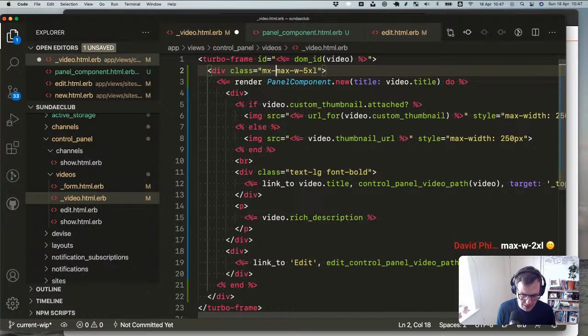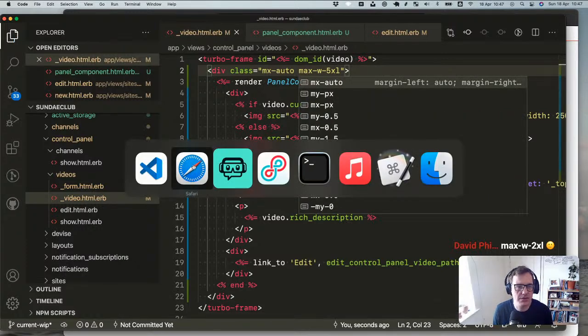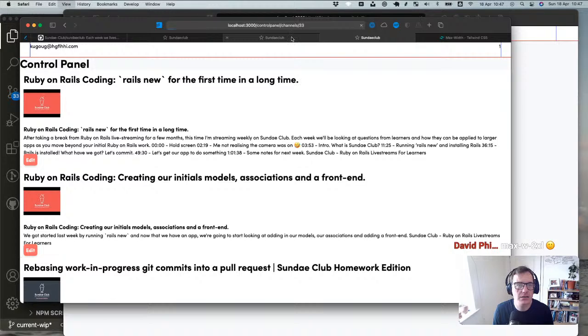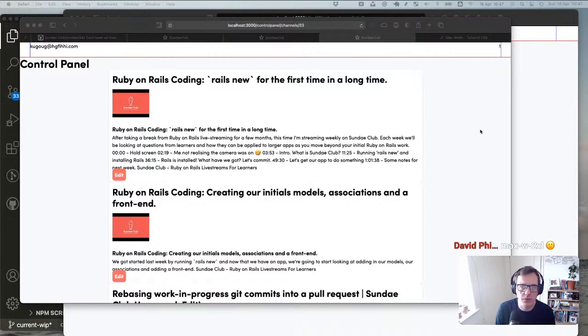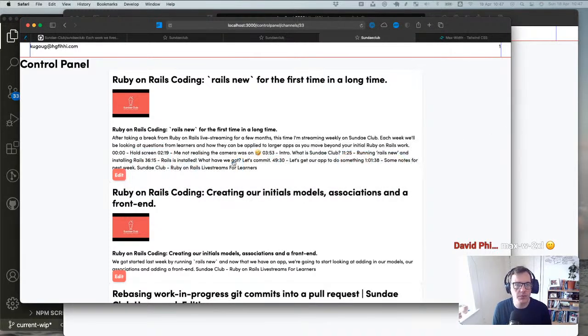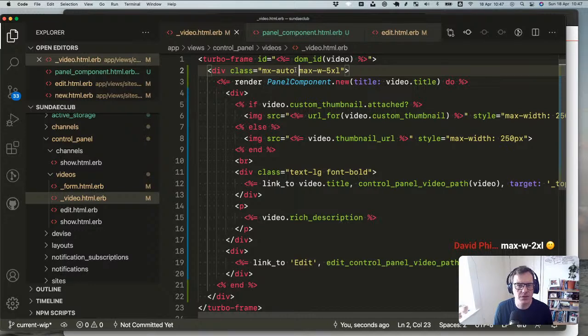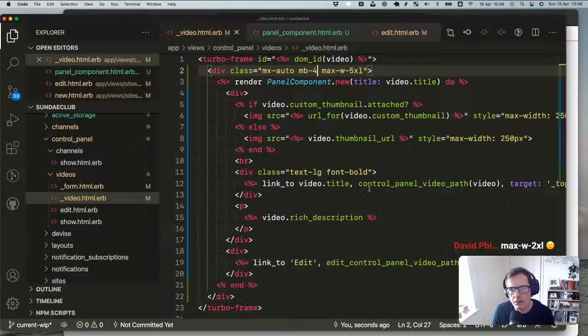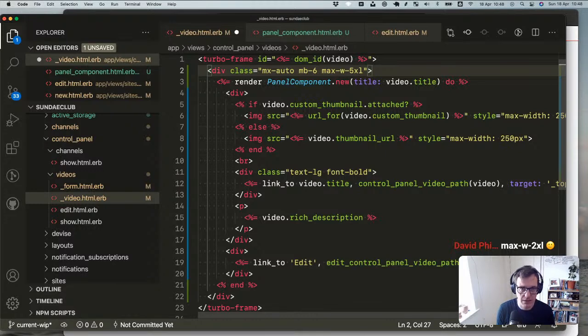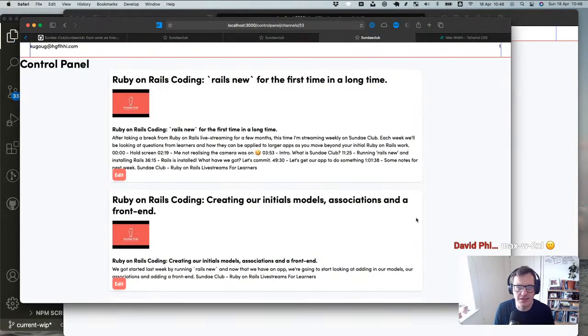Max to be 2XL. Yeah, sorry, I got there in the end. And then presumably we want MX4 on this as well because we want it to sit centered. Yeah, that seems kind of reasonable. And then we want to put some sort of padding on the bottom, I guess. Oh, sorry, we can put margin on the bottom. So that is margin bottom. Oh wait, yeah, that's dash, isn't it? So say 4. A little bit more, 6. I guess this is Tailwind design, where you're just chucking some numbers in and seeing what happens.